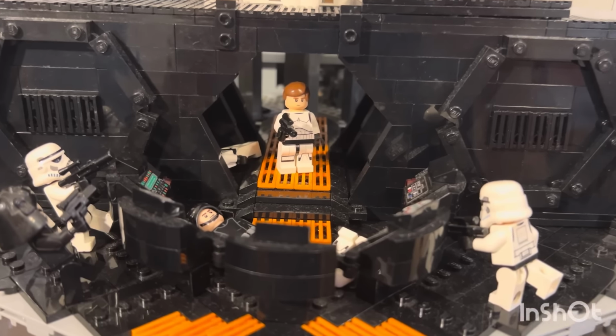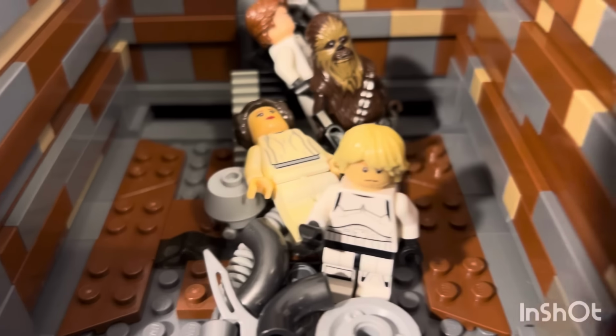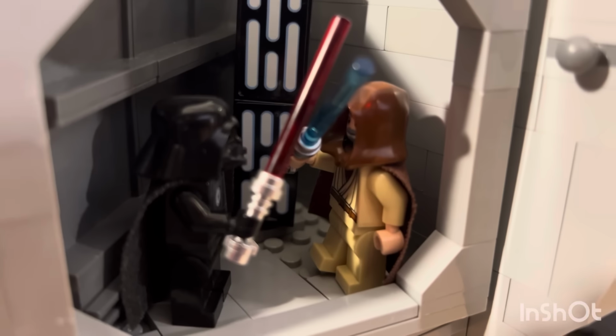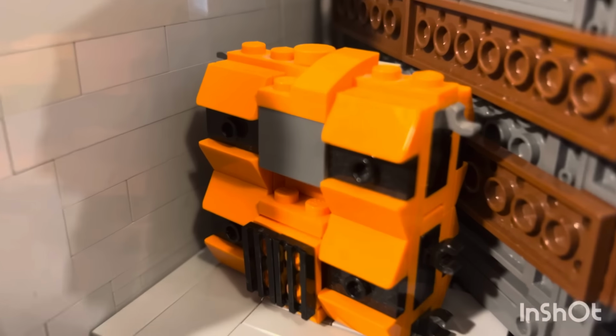load of trash, and that little monster right by Luke's leg. It wouldn't be a trash compactor if the walls didn't move. So, of course, the walls move in and out, as shown. To the side of this, there's an area where Darth Vader duels Obi-Wan Kenobi with that nice Imperial lighting behind. There is then a crate on the other side.